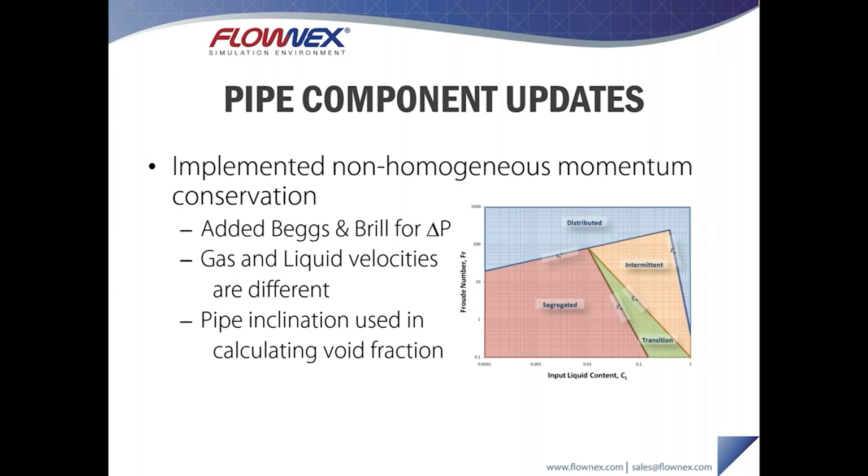This particular model then also allows us to have separate gas and liquid velocities and provides more accurate pressure drops when you don't have almost equal fractions of liquid and gas. So when you have a pipeline with very little liquid and a lot of gas, or vice versa, you can have the 2 phases at very different velocities. So this model then is more accurate in those particular regimes.